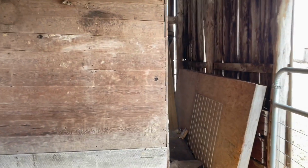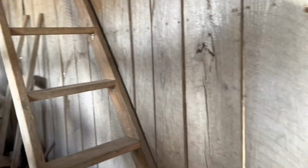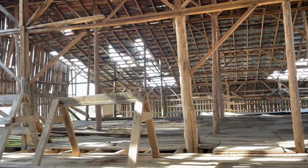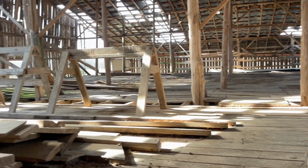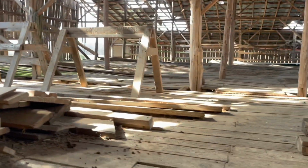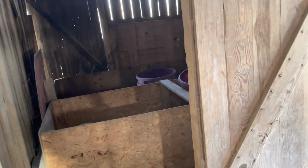So back here, I don't know if this was used for dairy or not, or just like a grain shed, but there's a loft. And I'm gonna save some of this wood that's not damaged from water. I'm gonna save some just for cosmetic purposes in the new barn, but unfortunately, there's no really cool hand-hewn beams or anything like that. And a lot of water damage has warped stuff. But I'm gonna save what I can to line walls and stuff, just for the nostalgia and because it was part of the original barn.